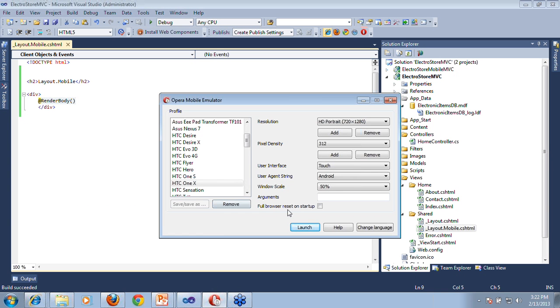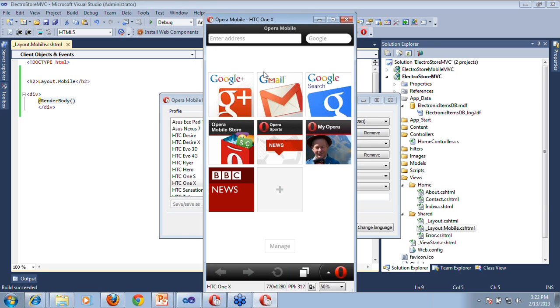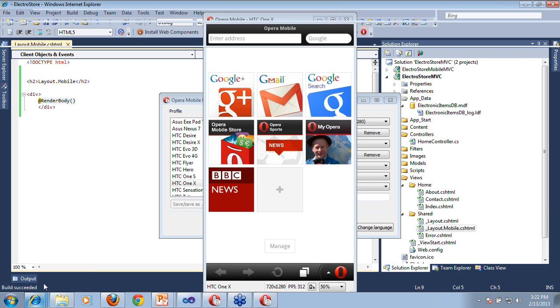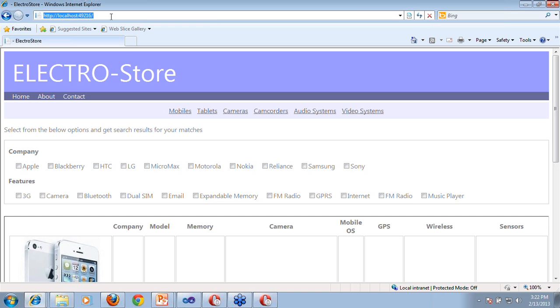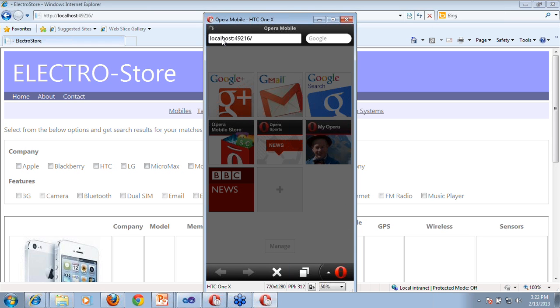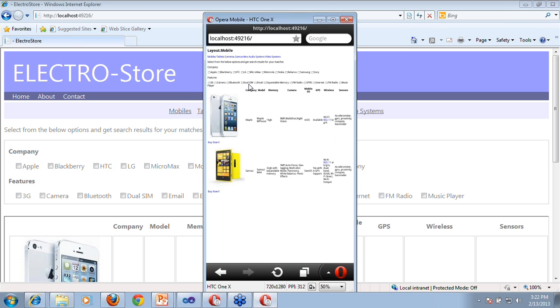Okay, and now if I try to browse through the same URL on my mobile browser, yeah.